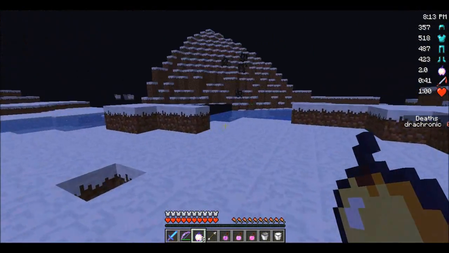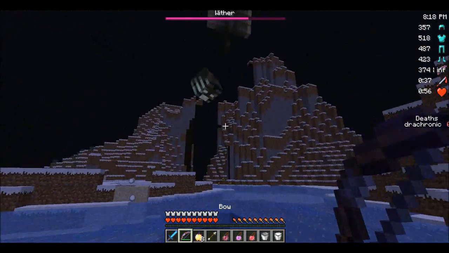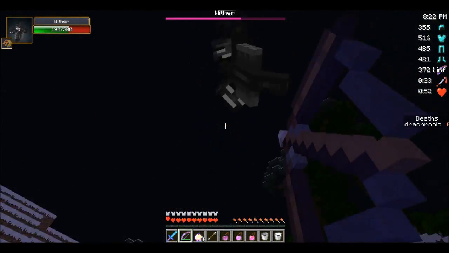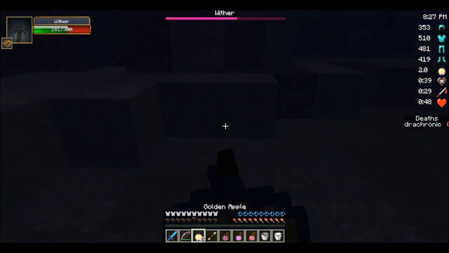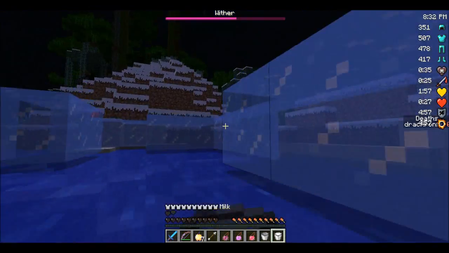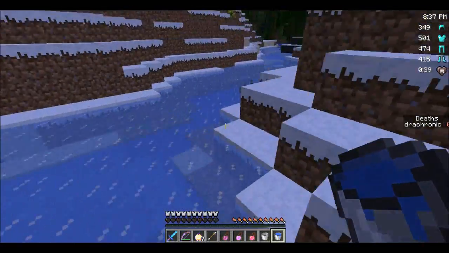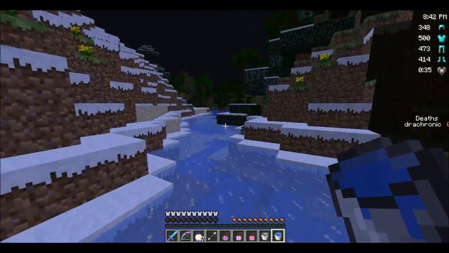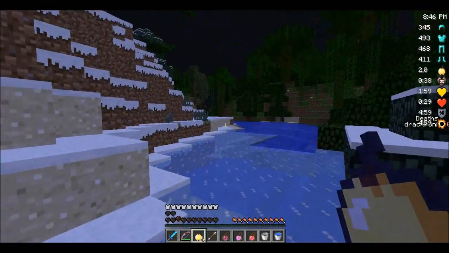Maybe these cows can be used as a distraction. Come on, kill the cows. No, don't hit me. What are you doing? I can't believe I just went underwater. Oh, and this is all freaking ice. Holy crap. He just launched me in the air. It exploded underneath my feet, so I got launched straight in the air.